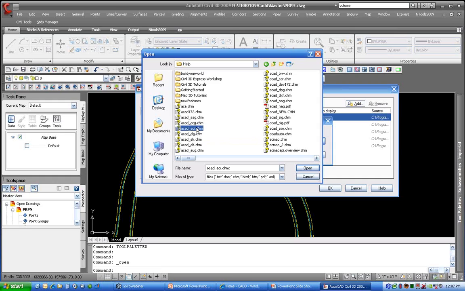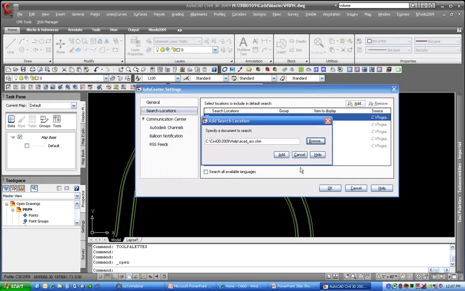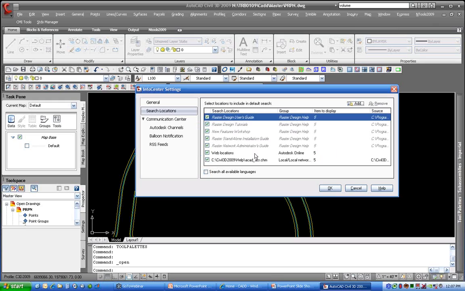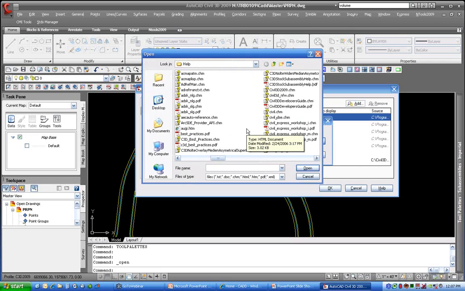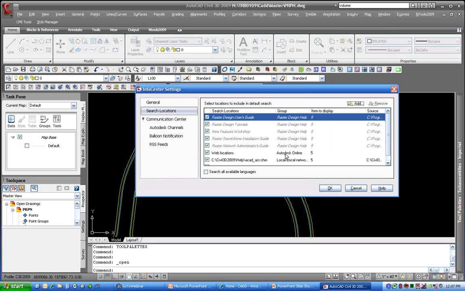There's our command reference. We'll add that one. Okay, so we've got that one, and let me add in the Civil 3D menu here as well. There it is. So Civil 3D, we'll add that one.